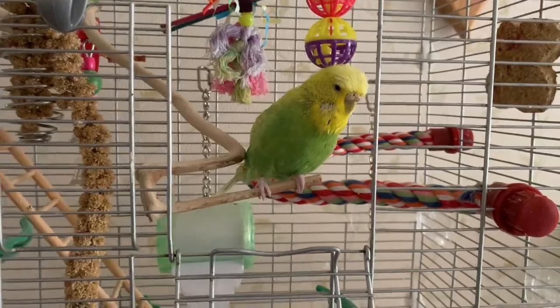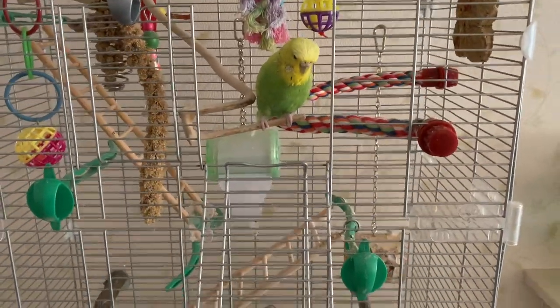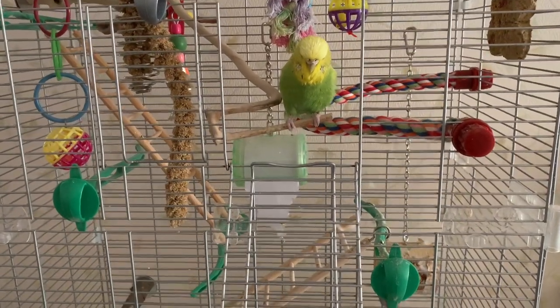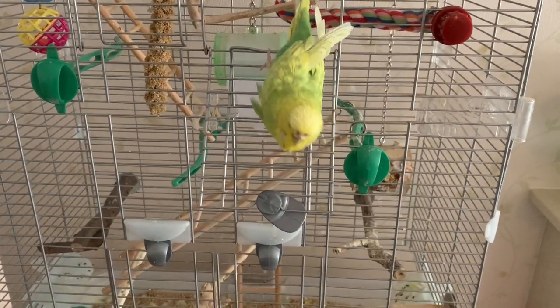Just to remind everyone, she's a rescue and she cannot fly — that's why her cage is really full of climby things. When I'm home during the day I open the door for her because she likes to climb around the outside of the cage just to get a little extra movement. Hopefully now I've spoken to her she won't squawk — we'll see.